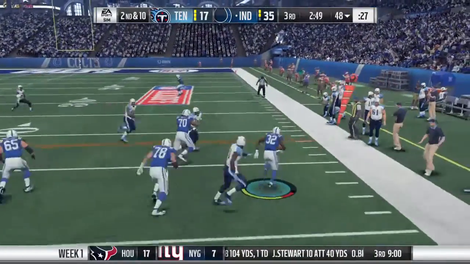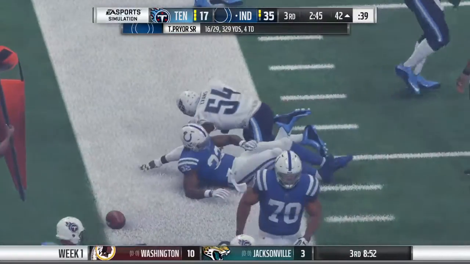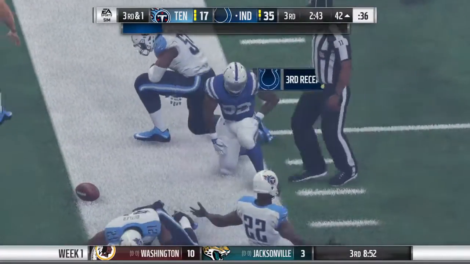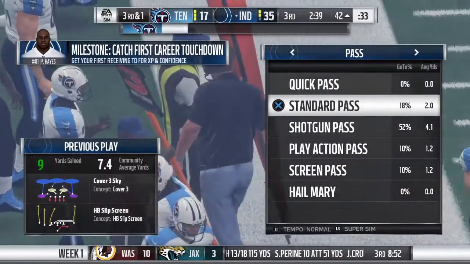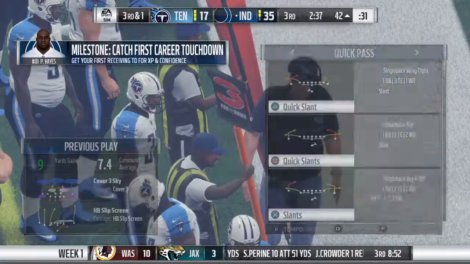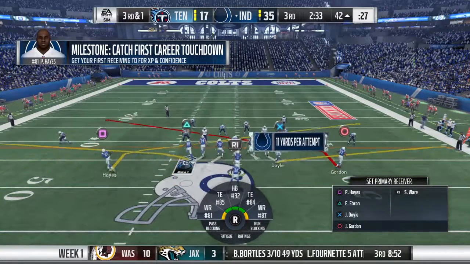He'll look to throw. Now they set up the screen. That's complete. And this time he's able to take it down to the 42. And give him 9 yards on the second down screen play. For a second there, I thought that might break big. Screen pass. Looked like it was coming together. Looked like there was an opening. Still, ended up with a solid gain.